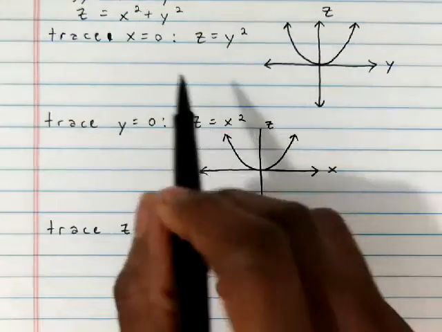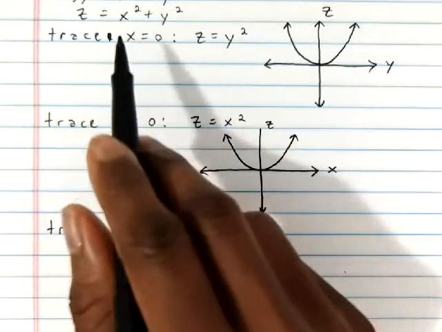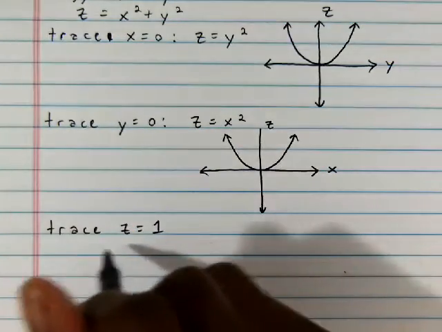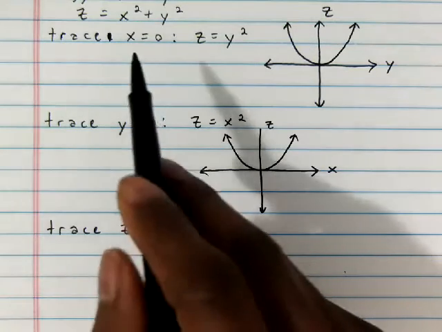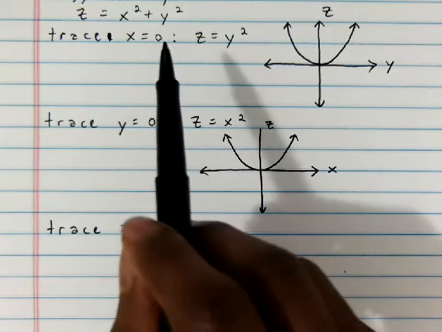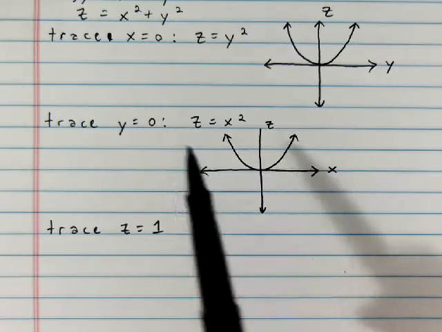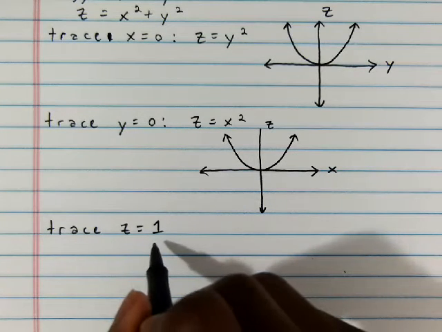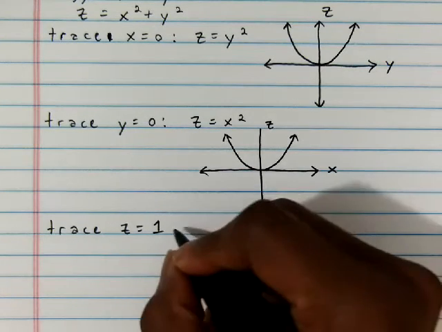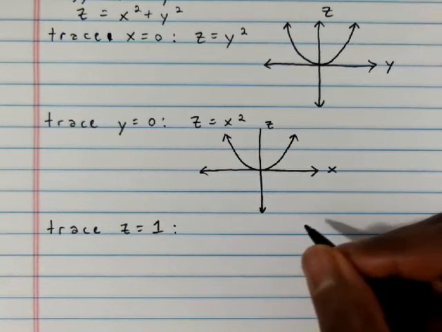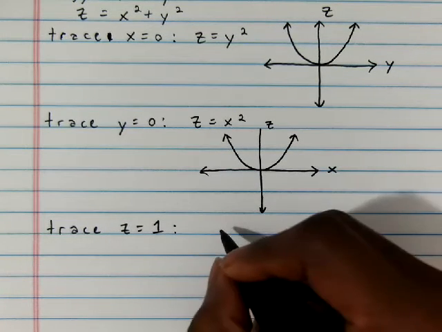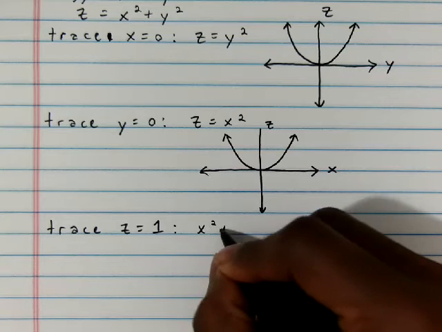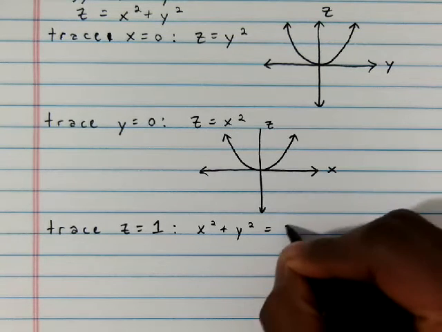So that's going to be a circle of radius 1 centered at the origin. And remember, we're doing a trace. We're not doing it in 3 dimensions, because of course in 3 dimensions, x squared plus y squared equals 1 is a cylinder. But we are stuck. When we're doing a trace, we're stuck in this plane z equals 1. So we don't have a cylinder. So here, we put that in, we get x squared plus y squared equals 1.